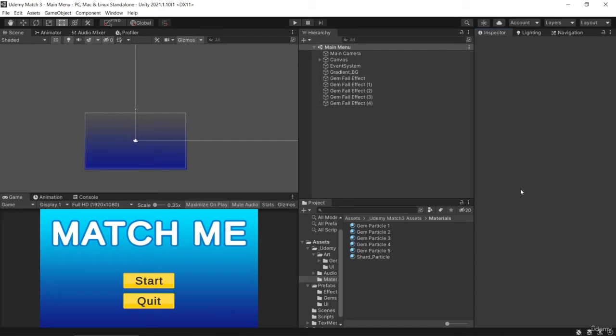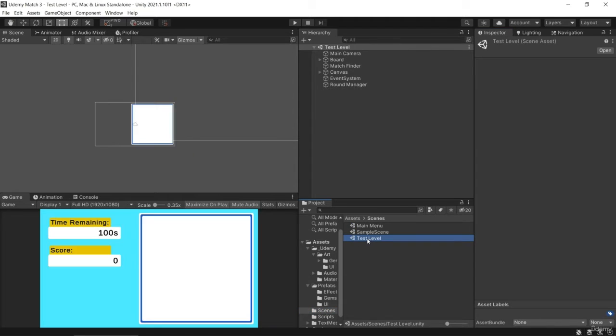Okay, now that we've got our main menu all working nicely, the next thing we need to do is set up the level select system that we're going to use to allow us to have multiple different levels that our players can play, so multiple different challenges and stuff like that. But to do that, we're obviously going to need to have some actual levels that we can use and not just the test level we have set up so far.